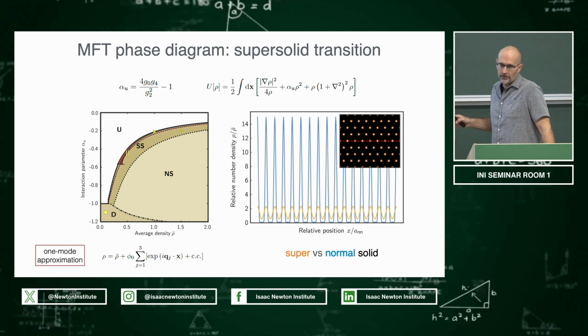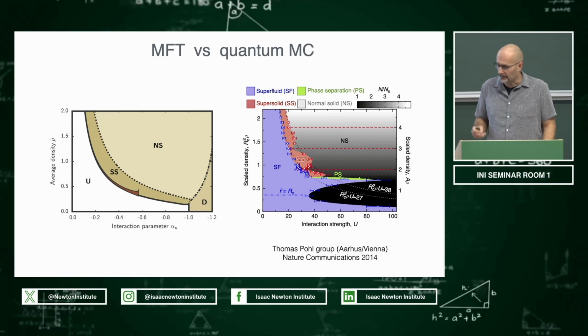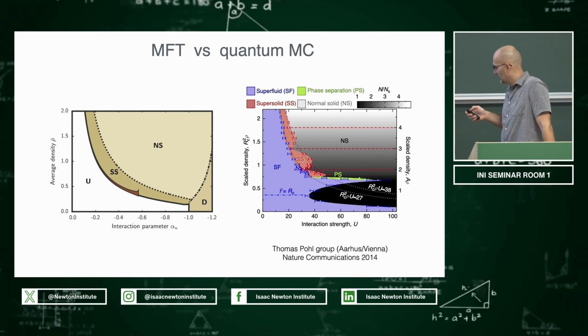Now, this is a mean field theory, so you don't know a priori how good it is. What is useful is to compare against quantum Monte Carlo simulation. So what I did here is I took the same phase diagram and flipped it so that I can align it with the way in which it was presented. The corresponding phase diagram was presented by Thomas Pohl's group in the paper. You see they get additional fine structure, but qualitatively there is quite some similarity.